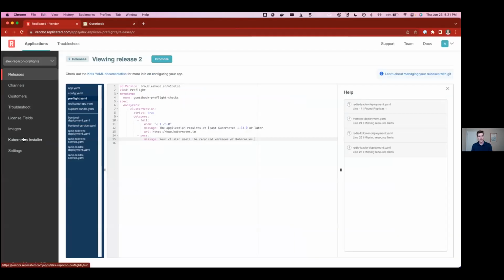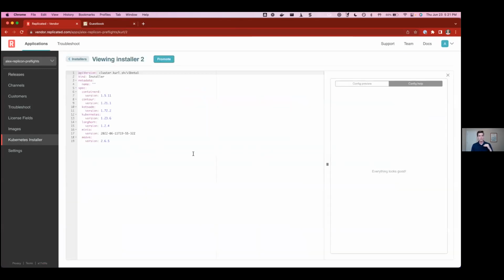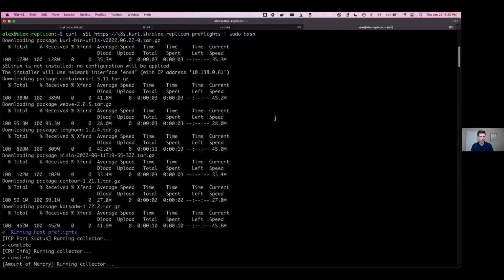So back in the vendor portal, I go to my Kubernetes installer tab, and let's look at just a basic Kubernetes installer. So in this case, I've just included a basic set of add-ons that I need to deploy a cluster. I've got a container runtime in Kubernetes, I've got COTS, I've got networking stuff, storage, etc. But this should be kind of a basic cluster. And if I went ahead and just ran this as is, and because it takes a little bit of time, I've just done this in advance and we can look at the output. But I ran my install command up here at the top. We downloaded all the packages for all those add-on versions that we need.